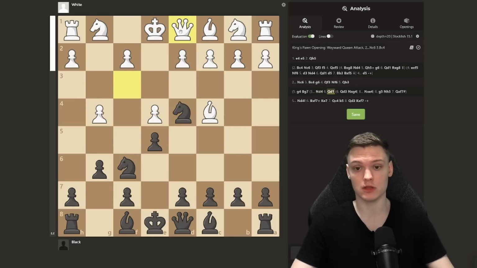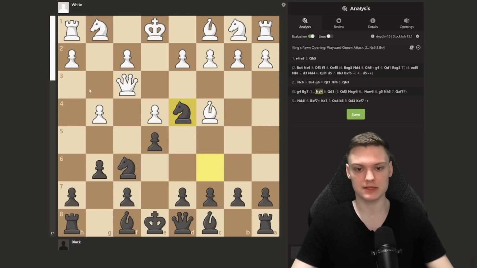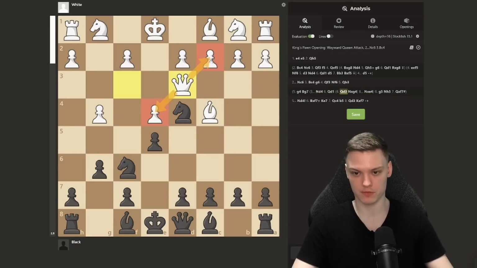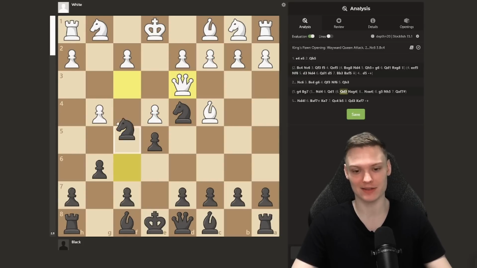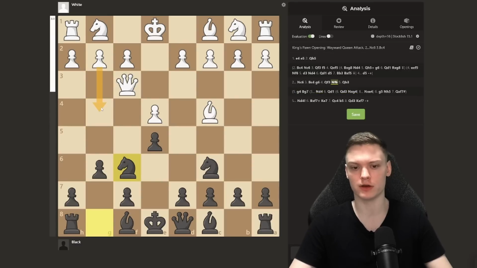In case they go to d1, what is the main drawback of this? Well, it is leaving the e4 pawn undefended. So we just take it. Now, instead, if they try to defend the pawn on e4 as well, by playing queen to d3, this also leaves something undefended. And in this case, that is the pawn on g4, which we just take, and black already has a winning position. Alright, so this is what you need to know in case of g4.